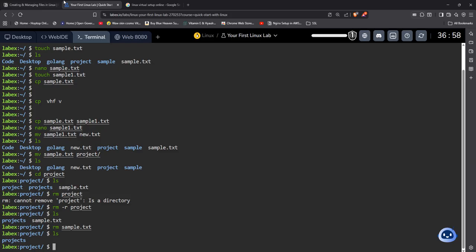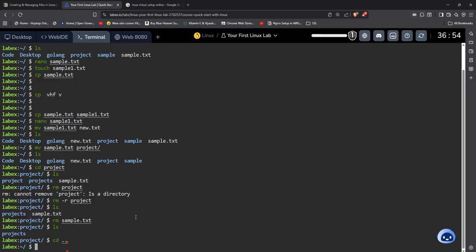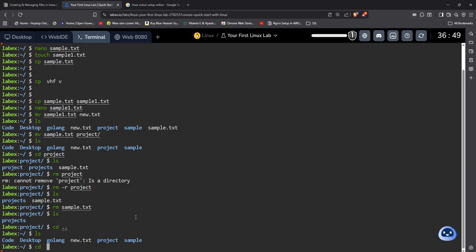Now I want to view a text. Sorry, ls. So I want to view what is inside this new.txt. I have created an empty txt file, and someone has updated the content inside this file.